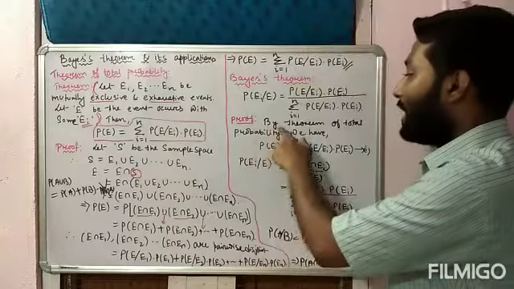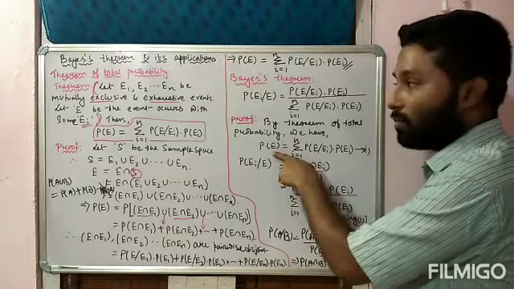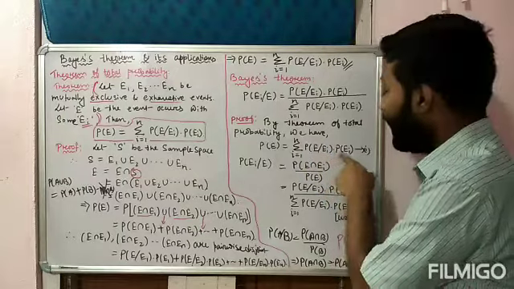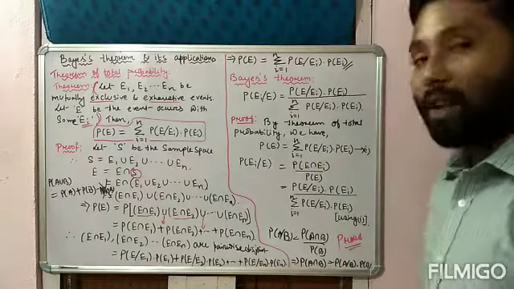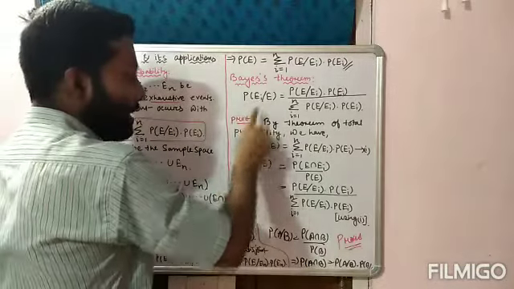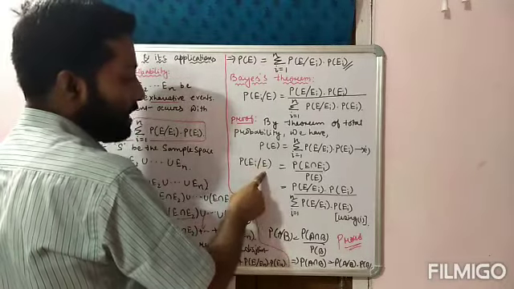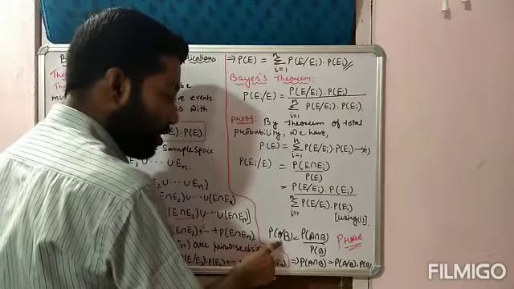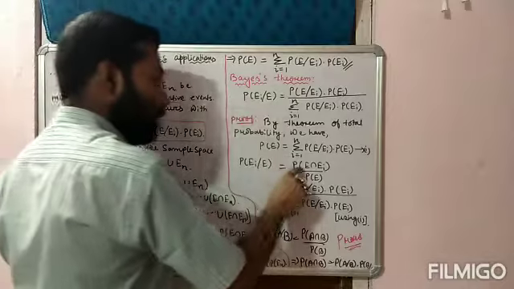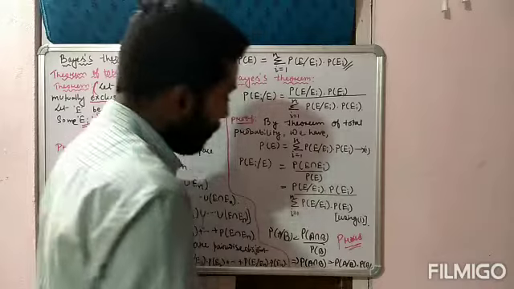सो इसका प्रूफ by theorem of total probability, comma, we have P of E is equal to this one. P of E is equal to summation I from 1 to n P of E slash EI into P of EI. This is the equation 1. Now, by Bayes theorem, what is the left hand side part? P of EI slash E. So P of EI slash E, which is equal to, यही formula use किया गया P of A slash B का. What is the formula? P of A intersection B by P of B. So P of E intersection EI by P of E. Yes, by conditional probability. Okay.